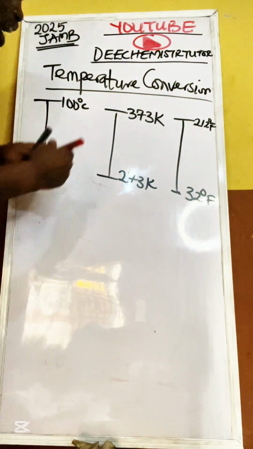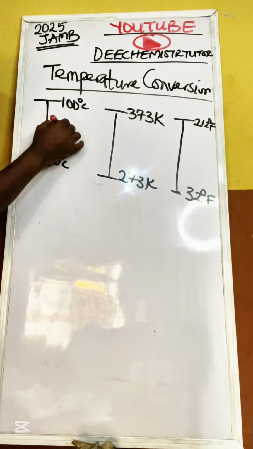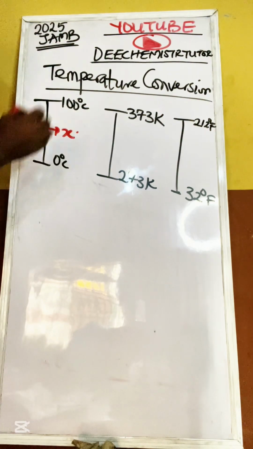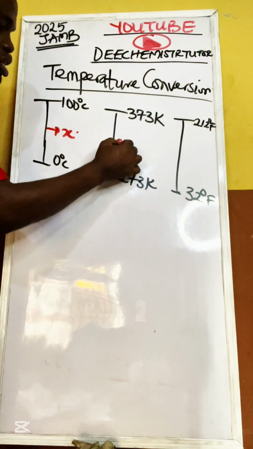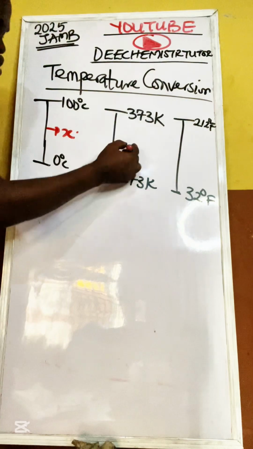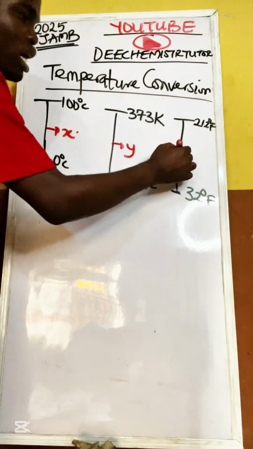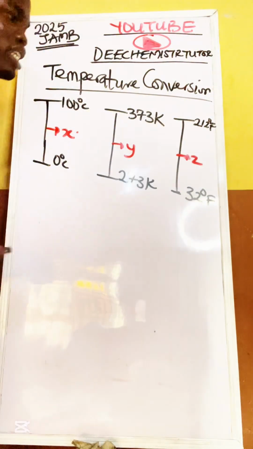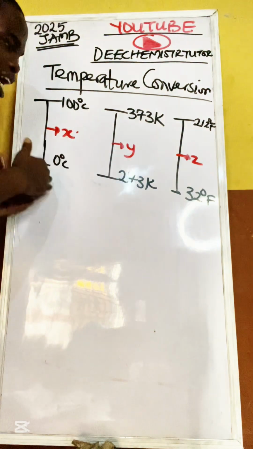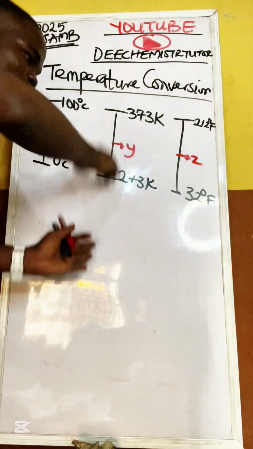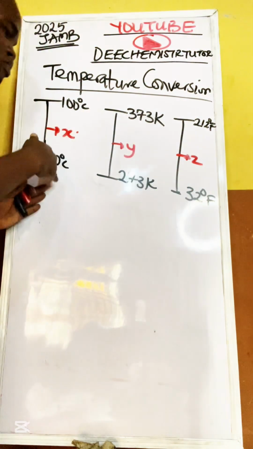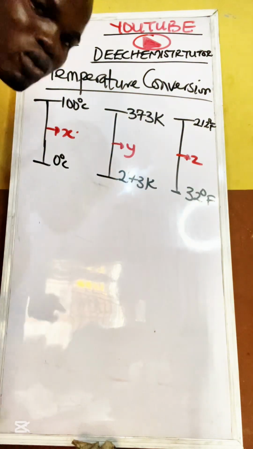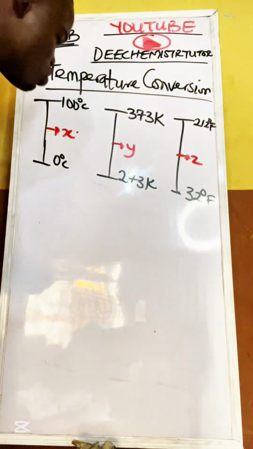So let's go. I can ask you, let's find a Celsius value. Maybe there's another one here, let's call this one Y, and let's call this one Z. Now the point is, it's called interpolation. I can convert from Celsius to Kelvin, from Kelvin to Fahrenheit, or Fahrenheit to Kelvin. It can interpolate everything. You can convert anything from anything.